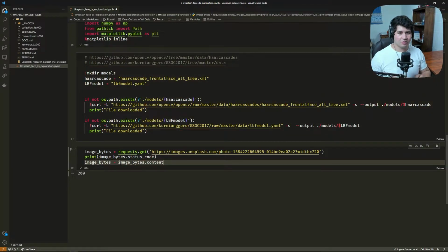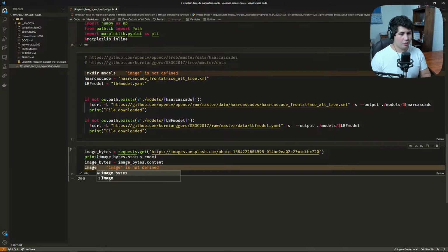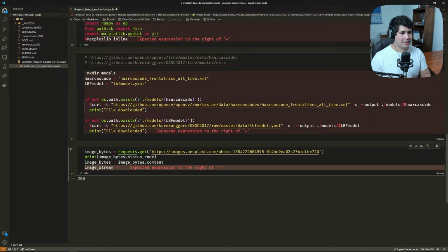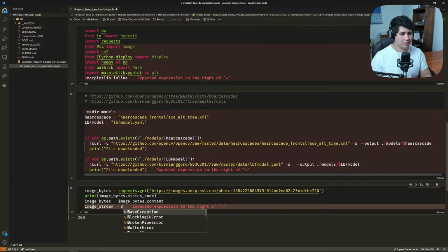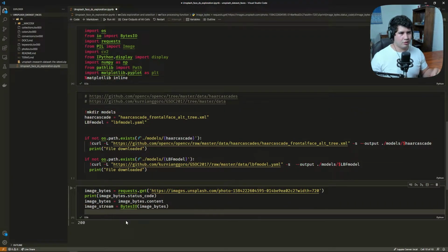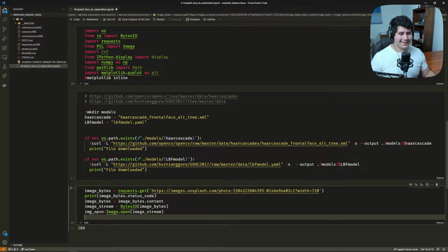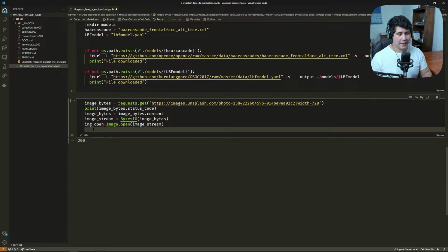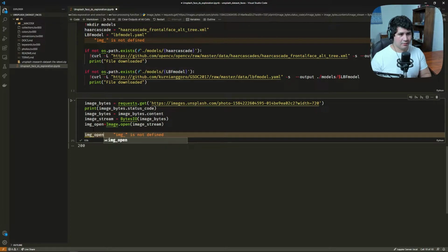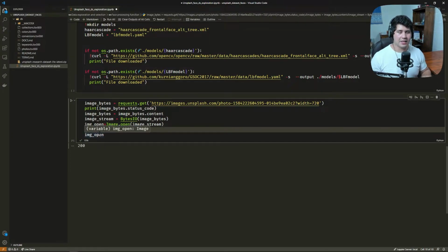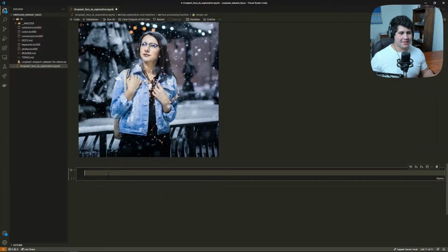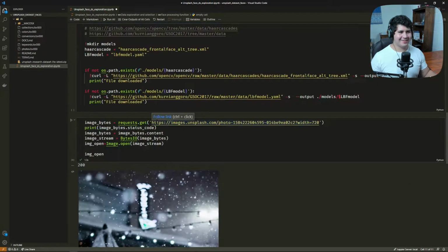This is the binary content of this image that now we can read and convert to a stream with bytes.io. Here from IO we're going to use BytesIO on image bytes. Now we can read this stream of bytes with the Image library, and we say Image.open on the image stream, and we simply create this image in memory. And in the Jupyter notebook we can just print this image, or leave it out in the last line in the code, and it's going to display it for us. There you go. Awesome. Now with this image, let's create the bounding box, the first model that detects faces.